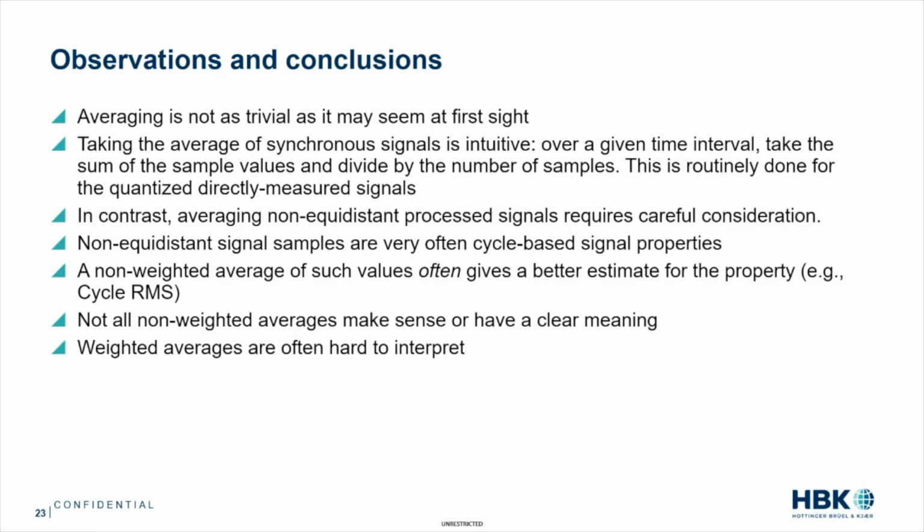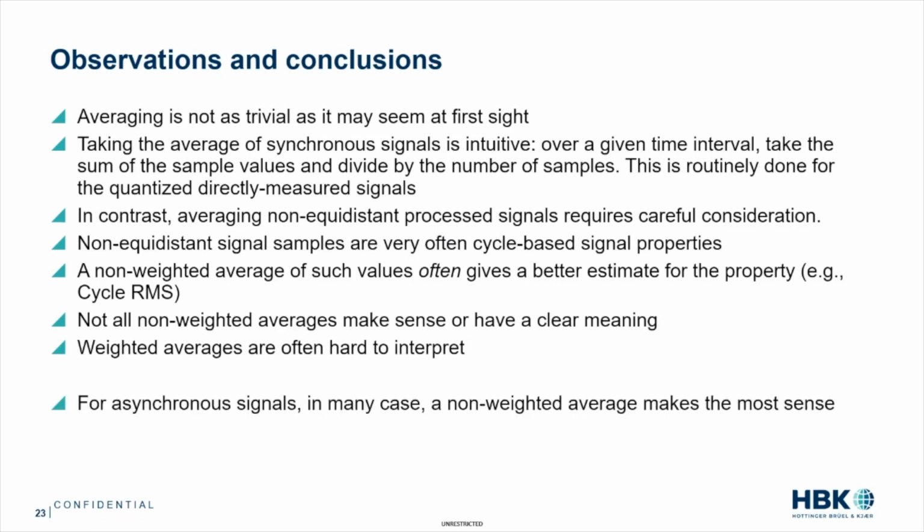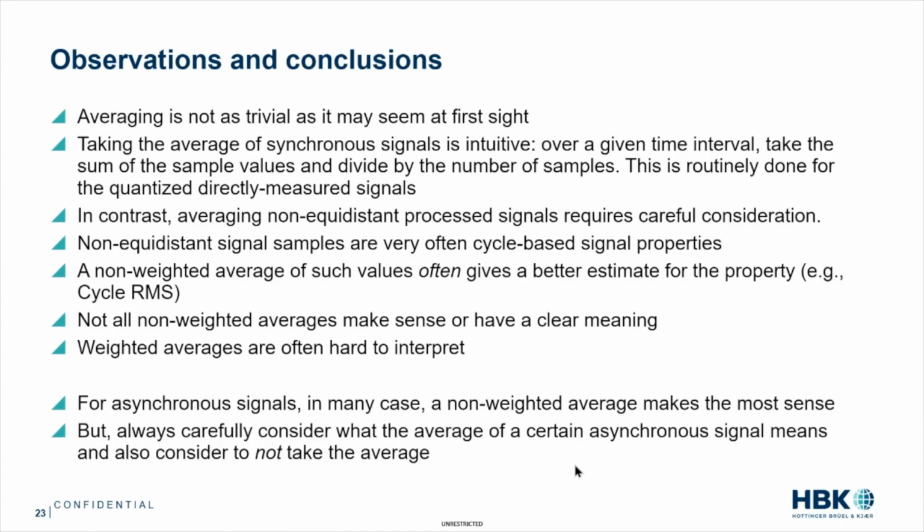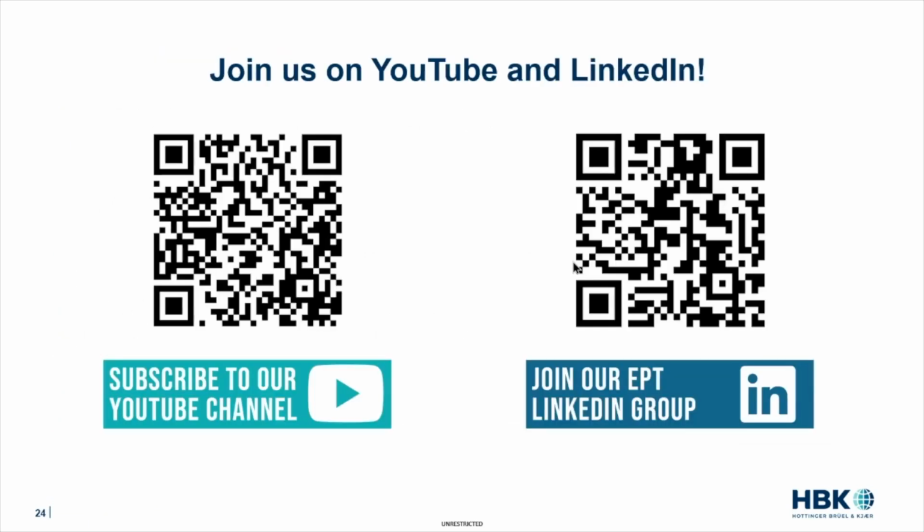Weighted averages are often hard to interpret. And for asynchronous signals, in many cases, the non-weighted average makes the most sense. But always carefully consider what the average of a certain asynchronous signal means, and also consider to not take the average. In some situations, it is better to not take the average, because that may actually give you what you want. That is basically what I had to tell about averaging.